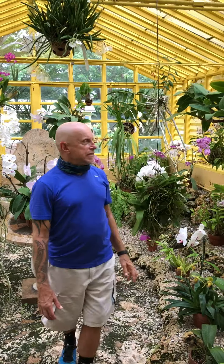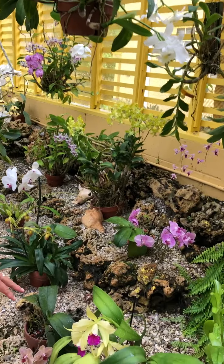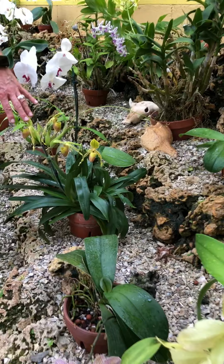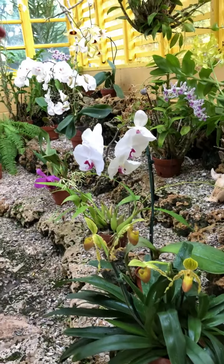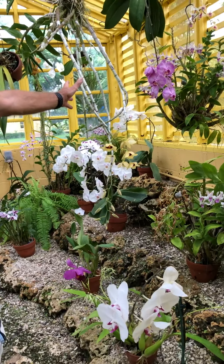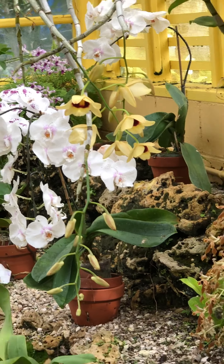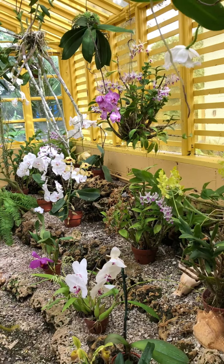If you walk around the property, you'll see the orchids displayed in different trees — palm trees and regular trees as well. We have a wonderful collection of orchids here at the Bonnet House with several different kinds of species and genera. Down here, for instance, we have Cattleyas. Over here, we have Paphiopedilums. We have Phalaenopsis. We have beautiful hard cane Dendrobiums that are starting to bloom, and we have Vandas — we have a whole house full of Vandas. Whenever the orchids are blooming, we take them from that orchid house and bring them here to put on display for you to enjoy.